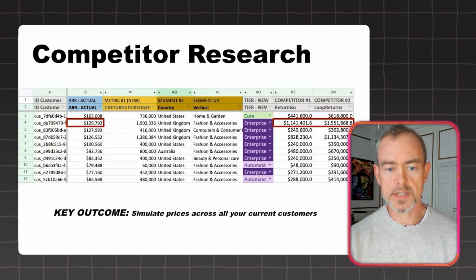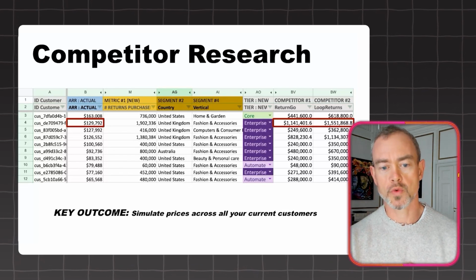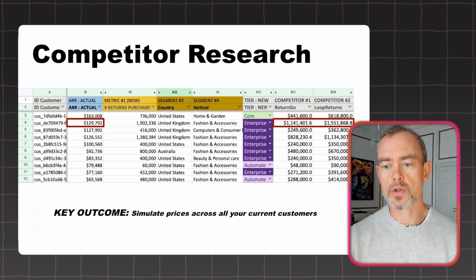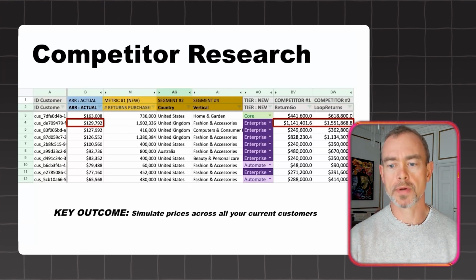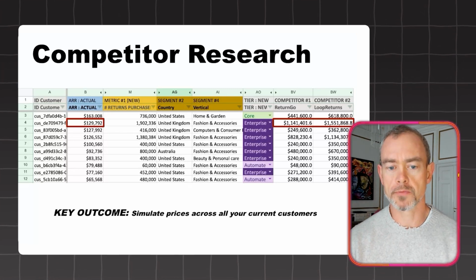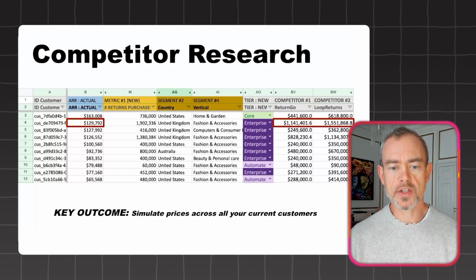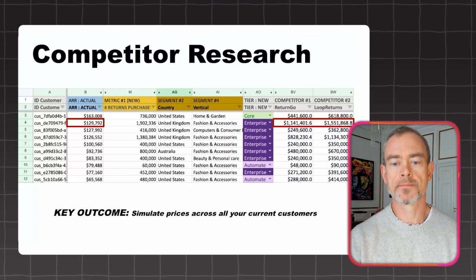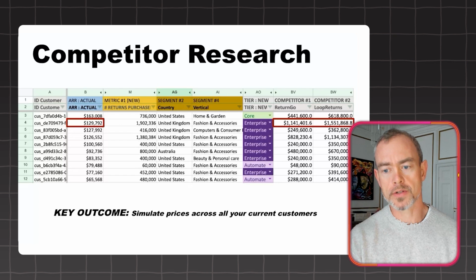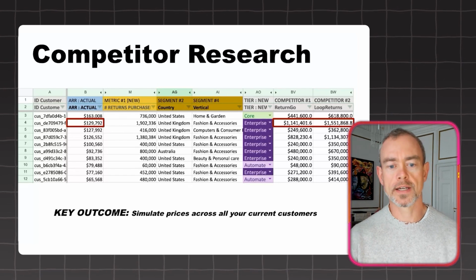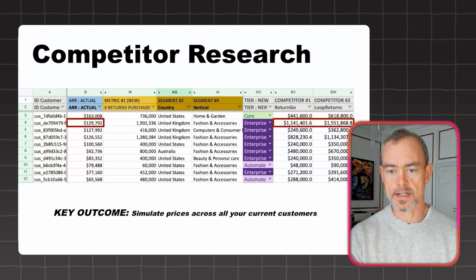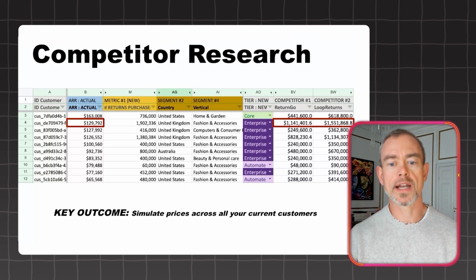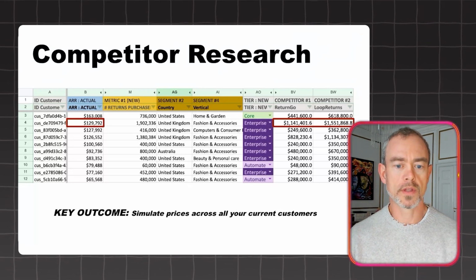So in this example, this particular customer pays us 129K today for their 1.9 million returns. They're a fashion and accessory brand. If they were to go to Return Go or Loop Returns, they would pay either 1.1 or 1.5 million respectively. And that's the gap that we have. So even on this one account, we can find another million in ARR, assuming that they don't churn. The next step would then be how good is our product compared to these competitors? But if we are as good or better, then this customer is not going to churn out of the market and just do this in an Excel sheet. They're going to turn to a competitor. And if those competitors are worse and higher priced, they're going to stay. So we can actually 8x or 10x the pricing on this account without any risk of churn.